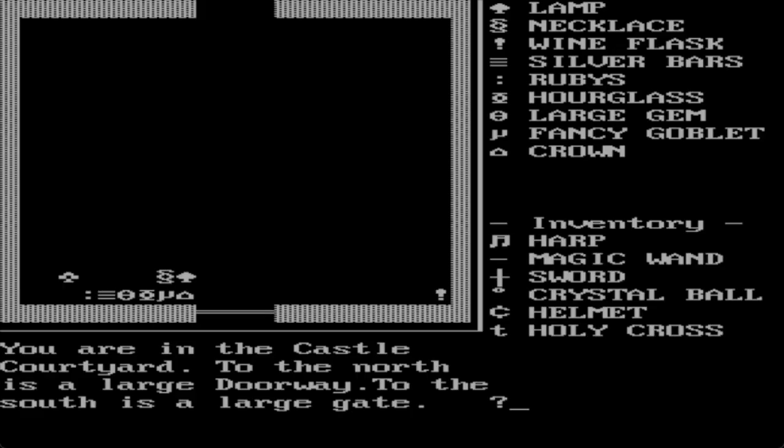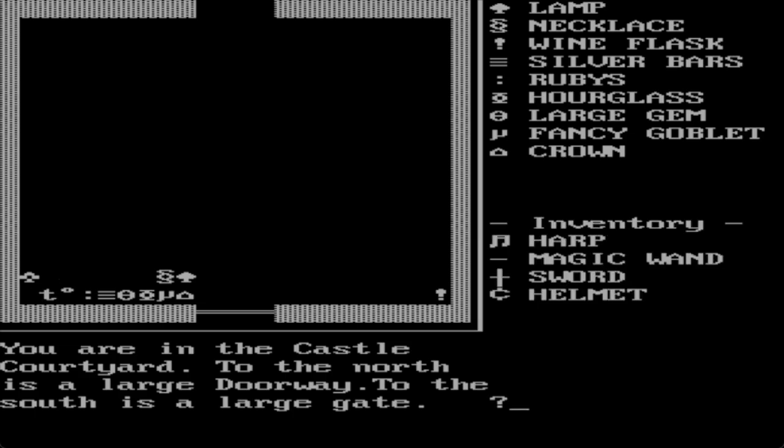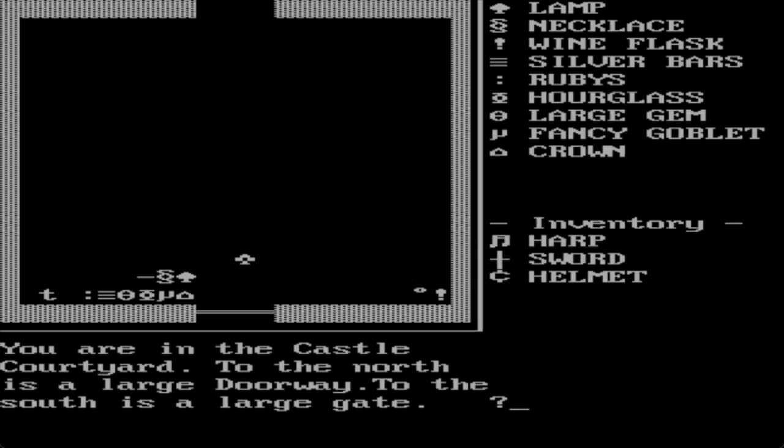Alright, so we've gotten the hint out of the crystal ball, so we're going to drop our balls. We've used the cross, and it's one of the treasures. So we'll drop that. The magic wand will be useful to us later, but not at this moment, like I said. And we still need the harp for something further upstairs. Actually, you know what? Crystal ball isn't a treasure. So let's put it there. Good.